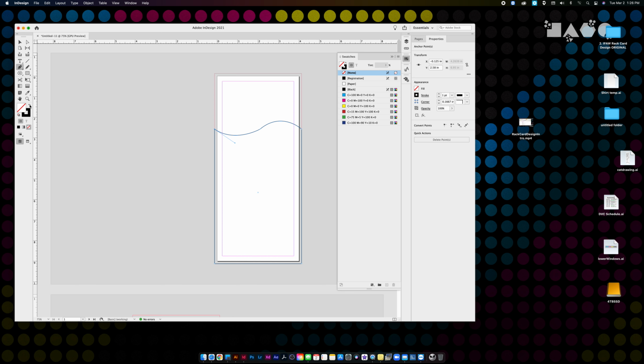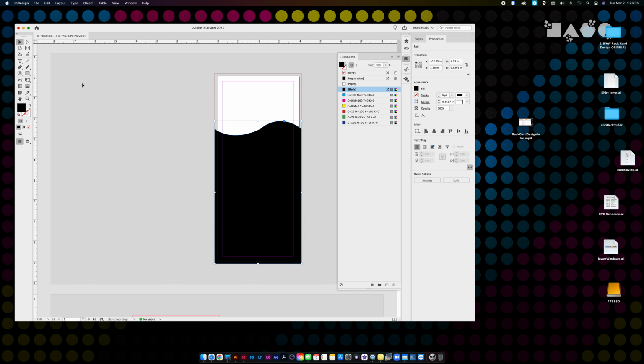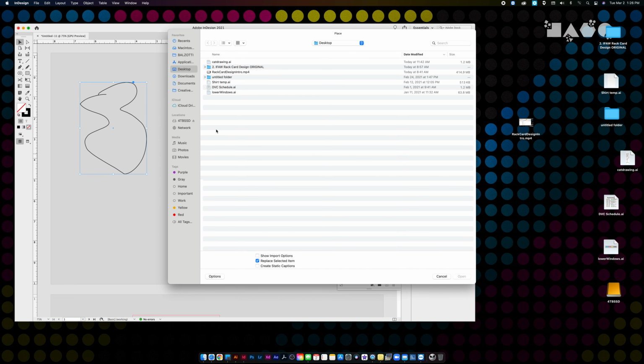Just like in Illustrator, I can switch to a fill. And I can create simple shapes, all right? And that's really all you want to do. You have your frames here, ellipse, polygons, okay? You have a pencil tool where you can draw a shape, all right? And anything that you draw or create, whether it's with the pen tool or the pencil tool, if you have it highlighted and go to File, Place, or Command-D or Control-D on a PC, you can click on any image that you want.